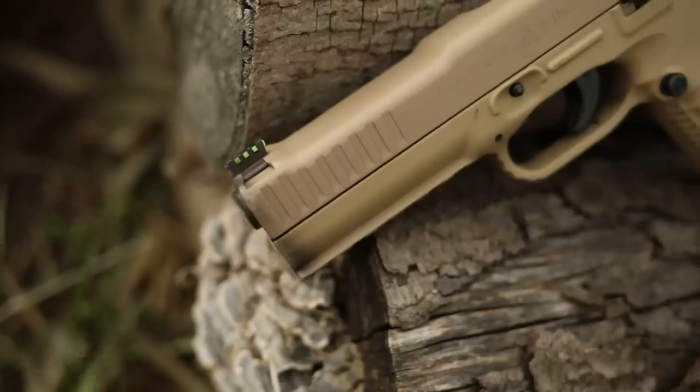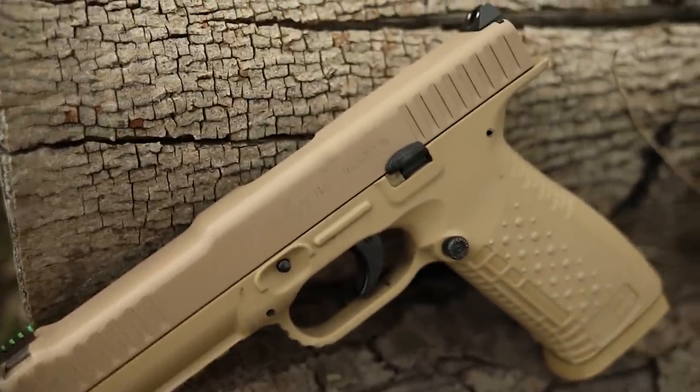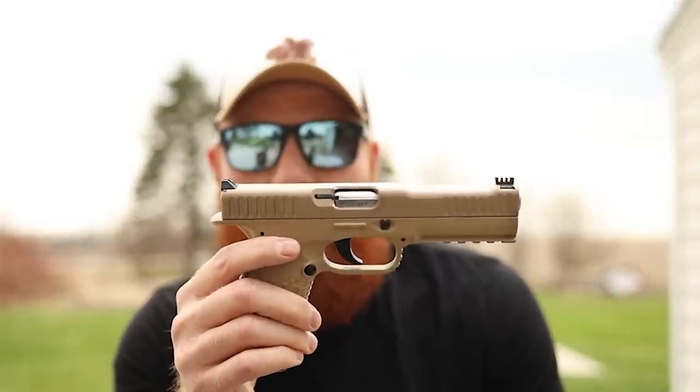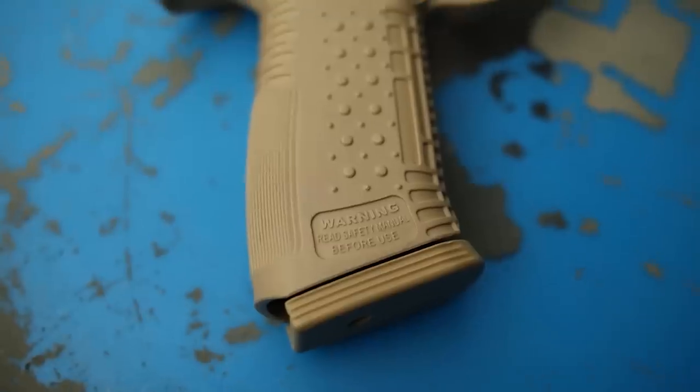One of the first times I ever saw this was used by the Russian Special Forces in a Larry Vickers video that's very popular. If you've ever seen that, it's insane, and if you haven't, go watch it. This got famous sort of because of the use in the Russian Special Forces, at least that I'm aware of, video games, stuff like that. But what's really interesting to me is the Bergmann system that it actually uses.